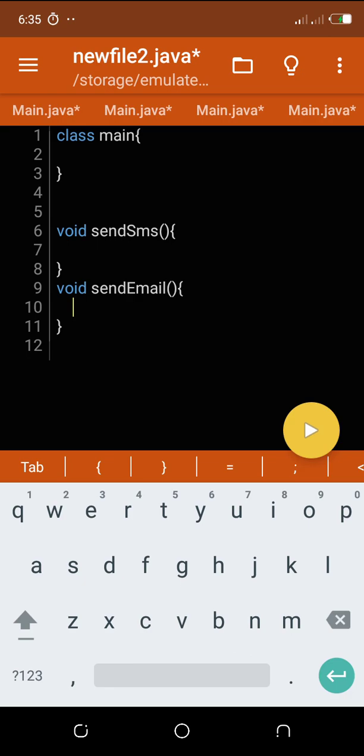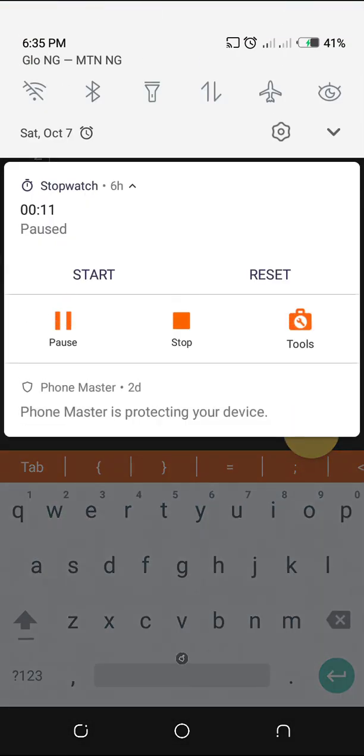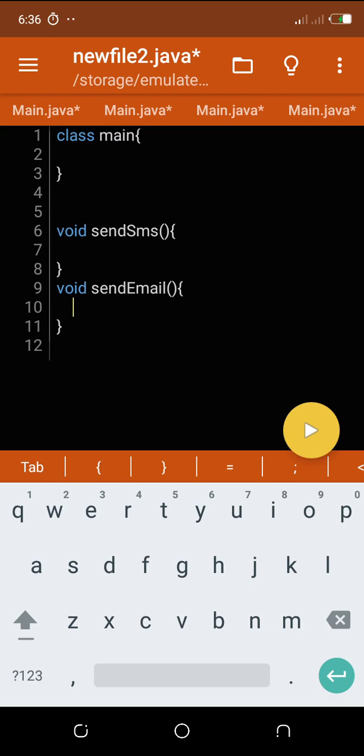The computer does not recognize all these functions we have created ourselves. These are user created functions. So if we are to correct this error, we have to create an actual function the computer understands. The name of that function is main, with a small letter m. Oh, sorry, you have to change this to a capital letter M.